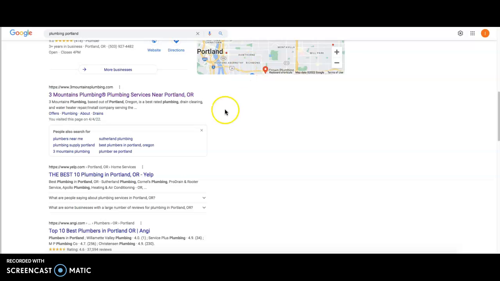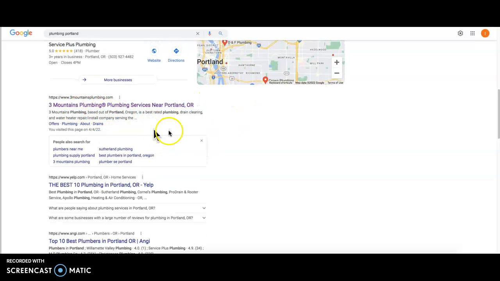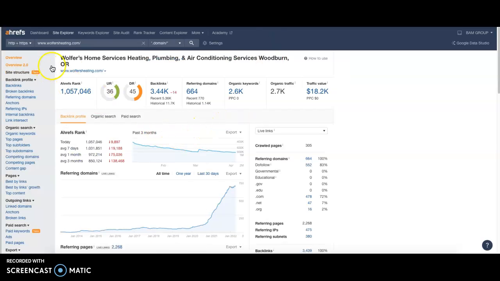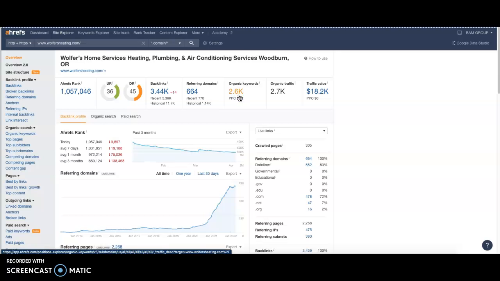It's relevant, and I'm going to show you why Three Mountains is up above you at this point. So I have this other tool I use. It's called WhiteSpark CA, and this is going to show me a basic overview of your site. So you do have some good numbers here. Now these go up to 100 as far as power. So you have 3,500 backlinks coming from 664 referring domains, and 552 of those are do follow links. So those are the links that actually transfer power. So you guys are doing well on that, but some of it is telling me that they're spammy because you aren't ranking for a lot of your keywords up in the first position.